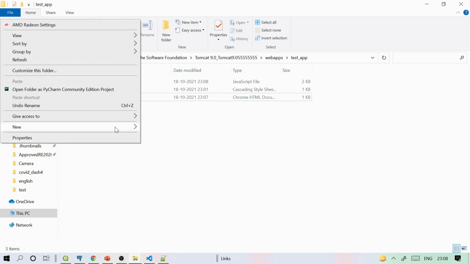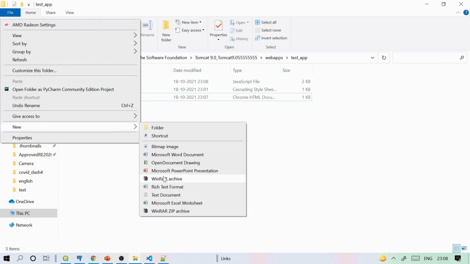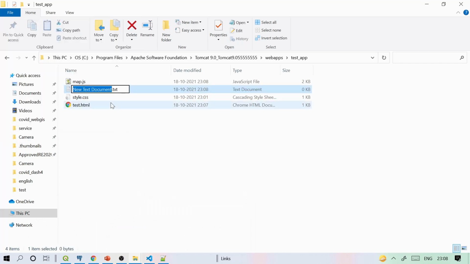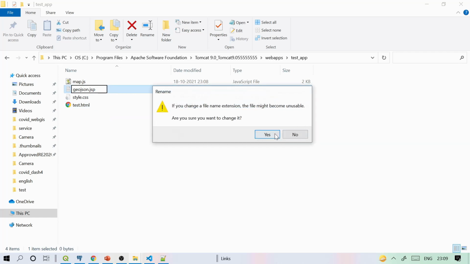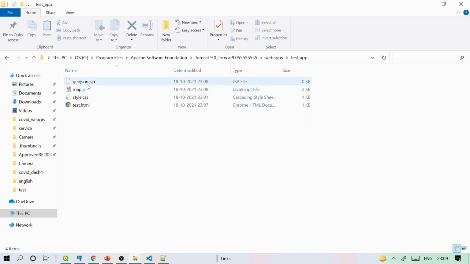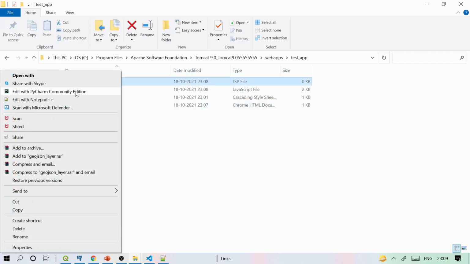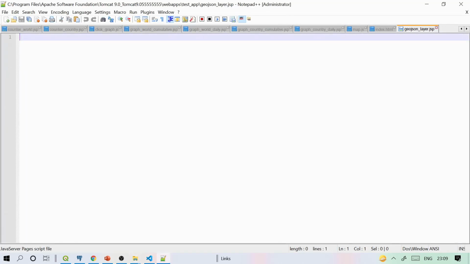Just create new, let me just create a text document, and I will give a name GeoJSON.jsp, GeoJSON layer. I will keep this like this. Okay, so I will open it with Notepad++.